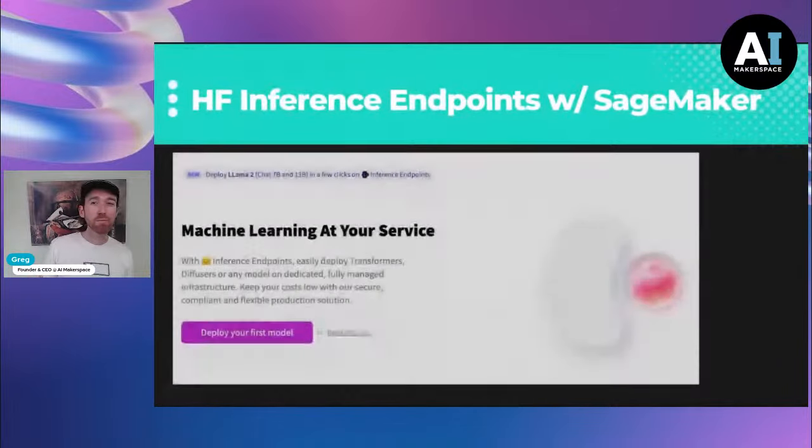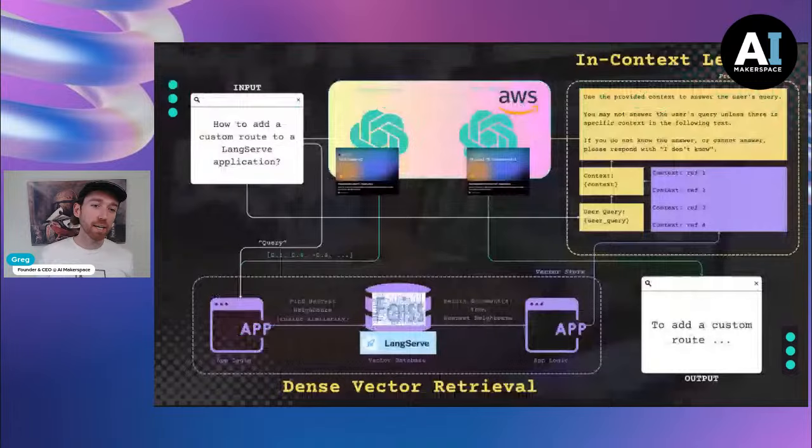Also, in case you missed it, Chris did leverage a Hugging Face inference endpoint with AWS SageMaker here. This allowed us to make this a little bit more of a scalable production application, foreshadowing maybe one of the top questions in the Slido today. Overall, we saw that we could build out this RAG application where we're leveraging Hugging Face embeddings and the latest and greatest from Mistral.